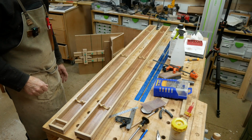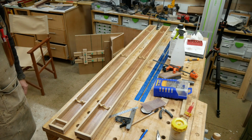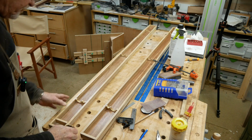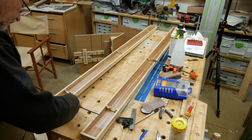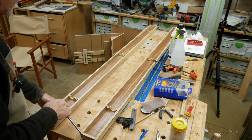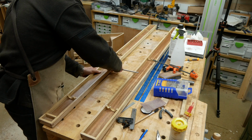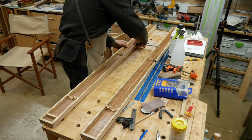So I'm going to fit 4 8mm barrel hinges to make sure the lid is fully supported, and I'm going to come in 125mm from each end and then equidistant in between those two marks in the middle. Use my marking gauge to make sure I get dead center, because I've only got 1mm each side to play with.